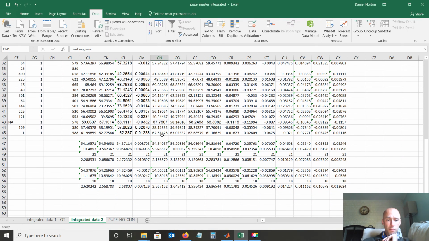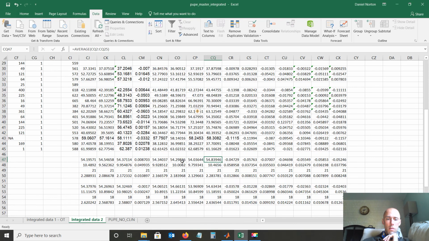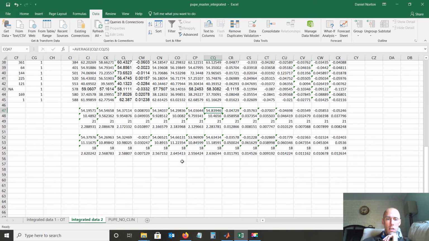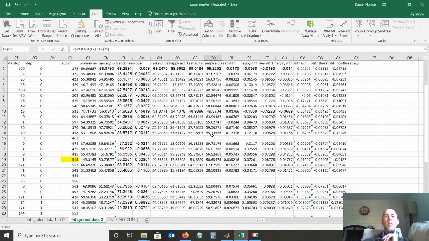So if I scroll down, it looks like there's no difference between those, and there's no difference between each other either. 54, 54.3, 54.0, 54.9. They're all pretty close. And that makes sense, again, because the subject does not know what emotion it is for the vast majority of the trial. It's like a 10-second trial. They figure it out at the very end. They press the space bar.